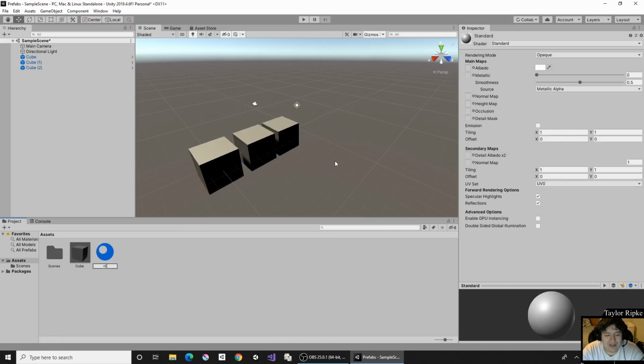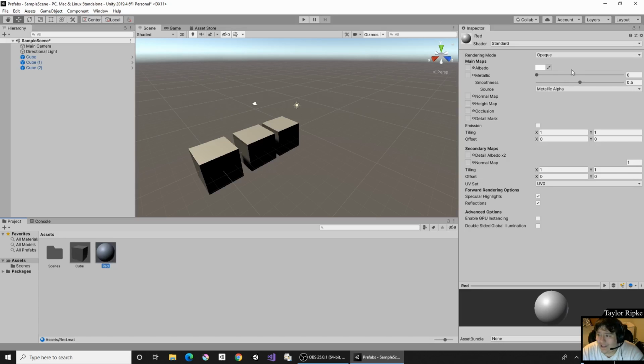And let's call this Red, because we're going to select on it. And don't worry too much if you don't know much about materials. Please take a look at the materials and textures video on this channel. But we're just going to use this material to basically paint the color red onto one of these cubes.